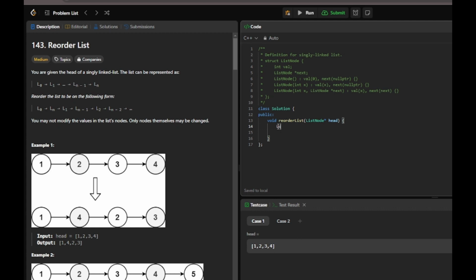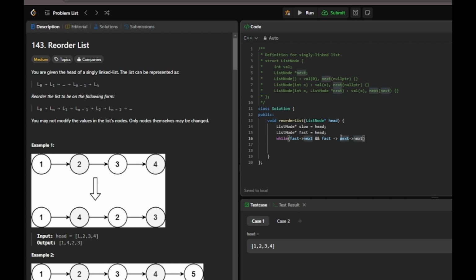So what we are going to do is make a ListNode star slow. It will be equal to our head, and similarly we will make our fast. We will move them while fast and fast next are not null.